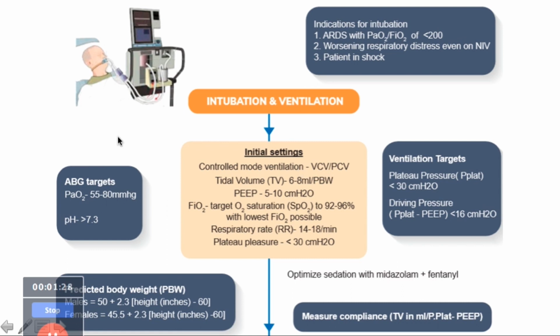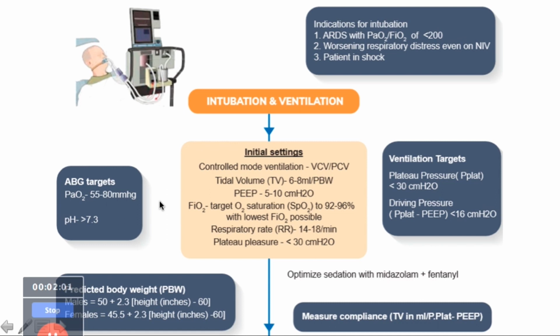Once you intubate and mechanically ventilate, the first step you would do is to identify the mode of ventilation. You could choose either between volume control mode or pressure control mode. Whatever you keep, the key essence of ventilating this ARDS in COVID is low tidal volume. Generally our conventional ventilation used to be with a tidal volume of 10 to 12 ml. So all that philosophy is gone.